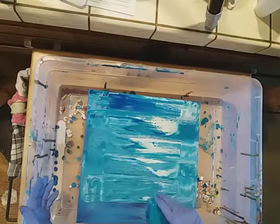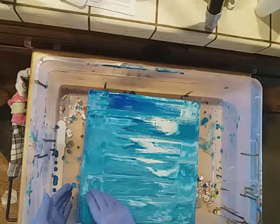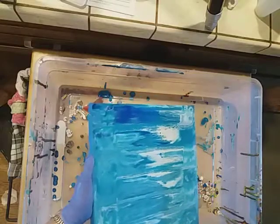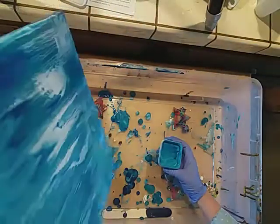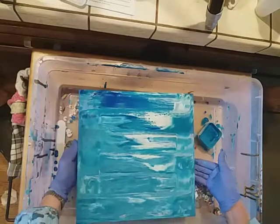So how will I get out of the predicament at the end? It's probably pretty obvious. And see, it looks like I might actually have more paint. Whoops, my sleeve got caught. Got more paint for another canvas. So that has a really cool effect.